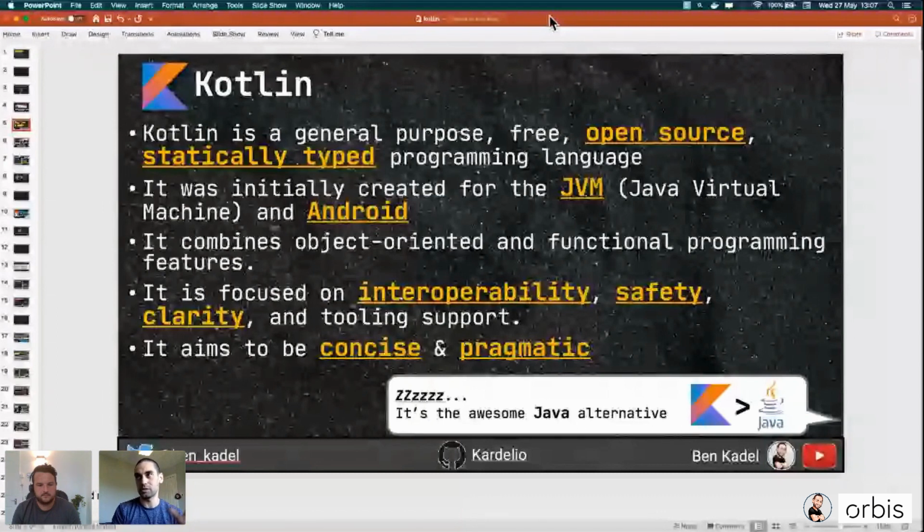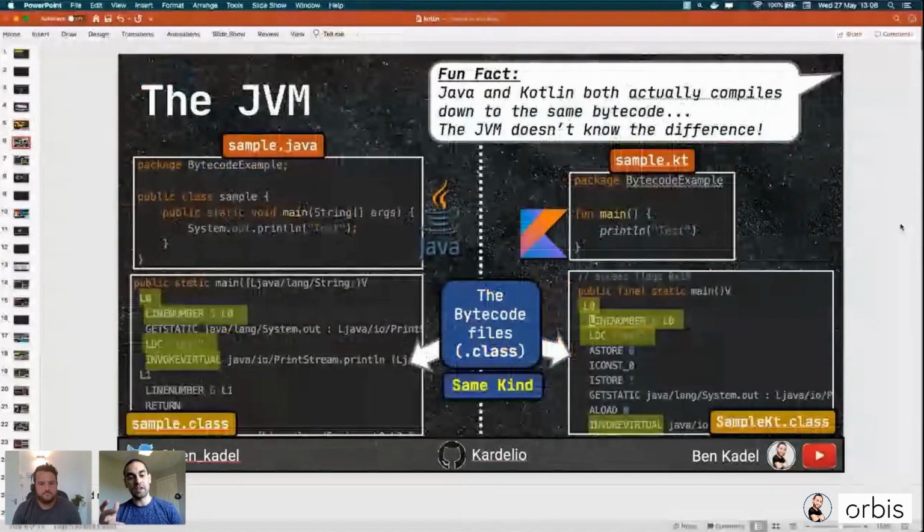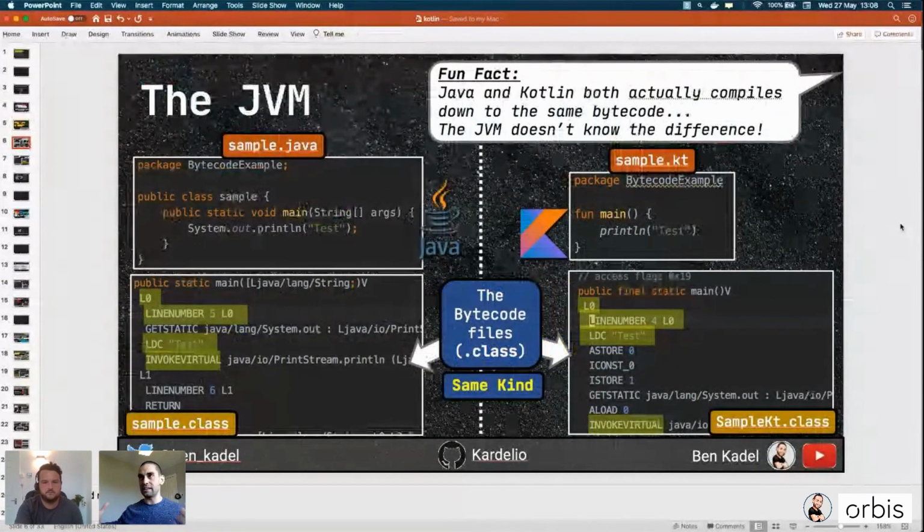Just on that one, talking about Java, I want to talk about the JVM word that I just put in there. The JVM, the Java virtual machine, the thing that lets Java run code is also the same thing that lets Kotlin run code. And here's a fun little tidbit. Java and Kotlin both compile down to the same bytecode, okay? The JVM uses this bytecode to actually run the program. They both compile down to the same .class files, and the JVM doesn't care whether it got a Java code base or a Kotlin code base. It just gets this intermediary, this .class file, this bytecode, and it can run it. And that's the absolute power of it.